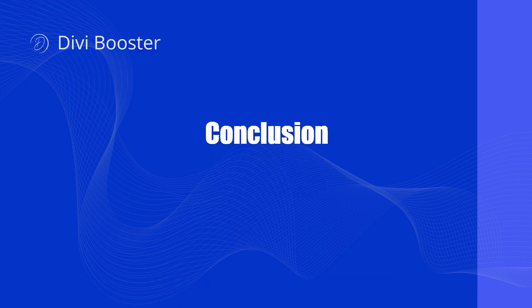To wrap things up, we've covered two effective methods for adjusting the spacing between menu items in Divi's standard header. The first method involves using the Divi Booster plugin, which provides an easy, code-free way to make these changes. The second method utilizes custom CSS, allowing for more manual control over the spacing adjustments. We also explored how to customize the spacing specifically for Divi's vertical menu layout using additional CSS tweaks. I hope this guide has been helpful in enhancing your site's navigation to better match your design needs.